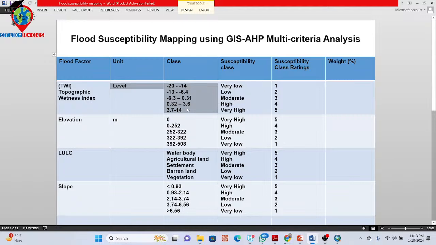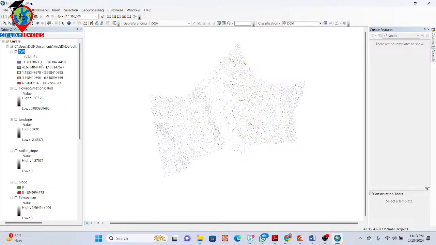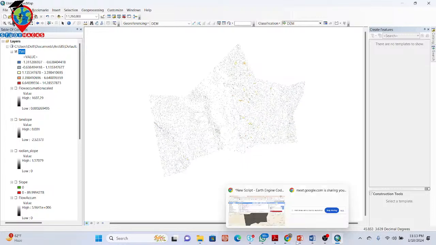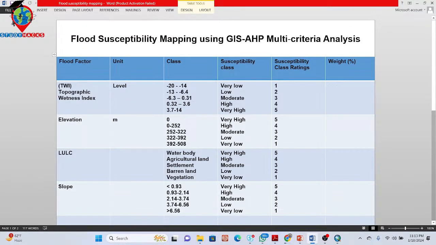Okay, and when I can get the low value, so here you can see this type of low value, it's identify about that your low susceptibility. Okay, so very low susceptibility, then second low, then moderate, high, and very high.